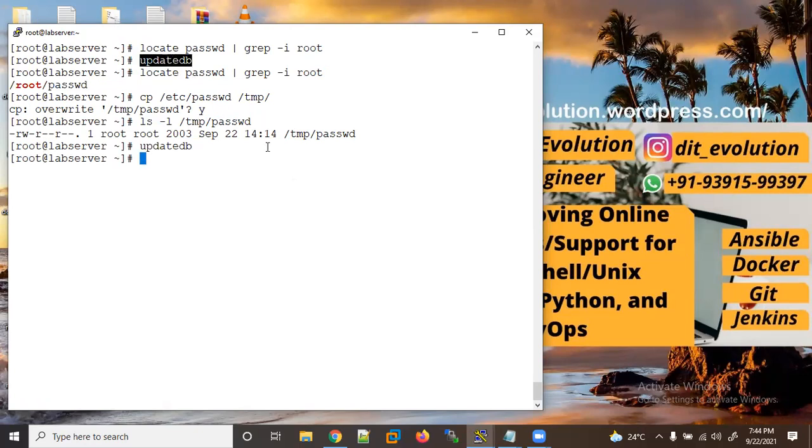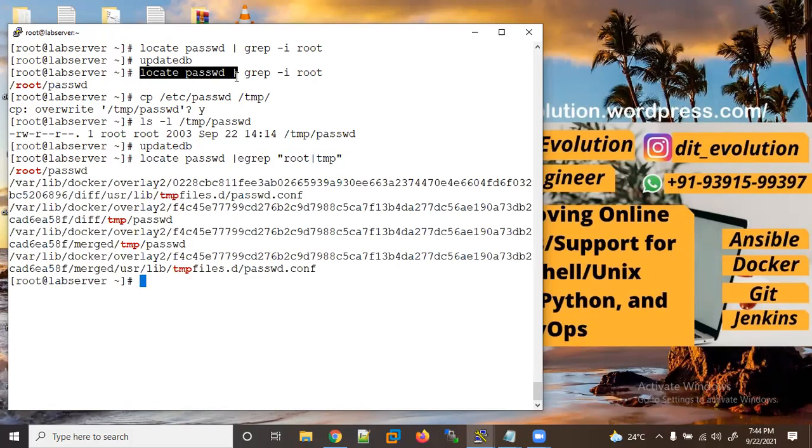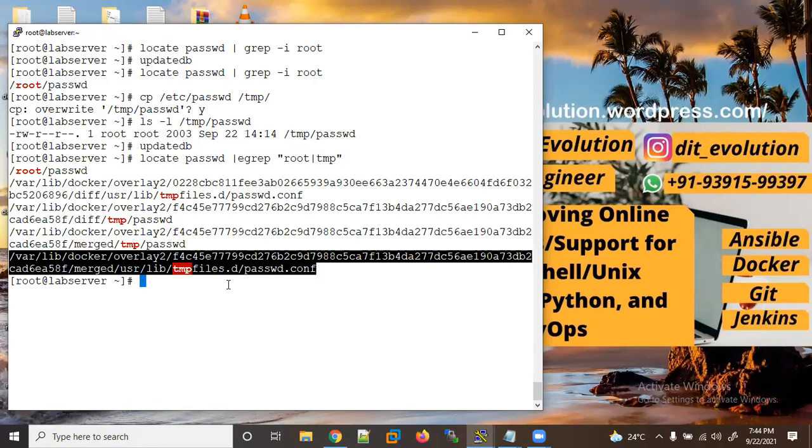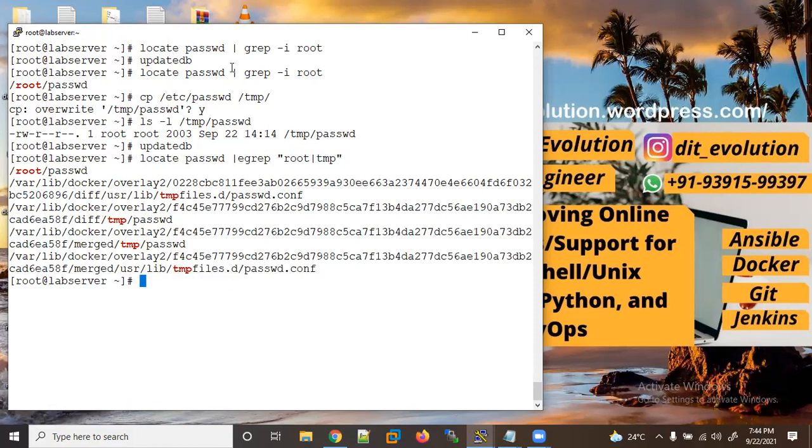I have updated the DB, and now let's find out whether it is there or not. Let me use egrep with root and tmp. Let's see. Right now you can see it will not find it. Barely this came here, but /tmp is excluded in locate. So that is the purpose of the locate command.